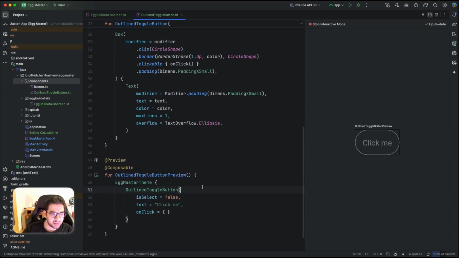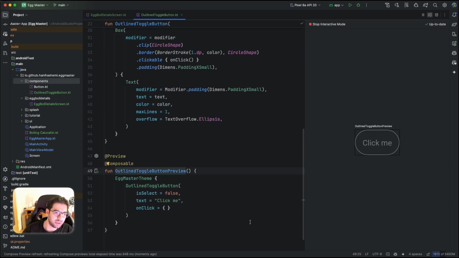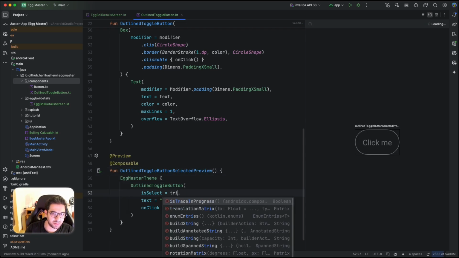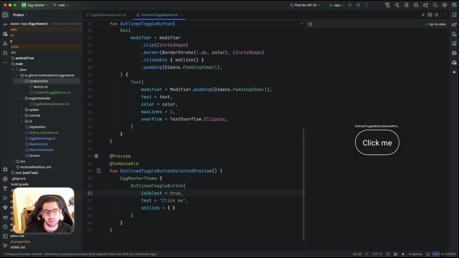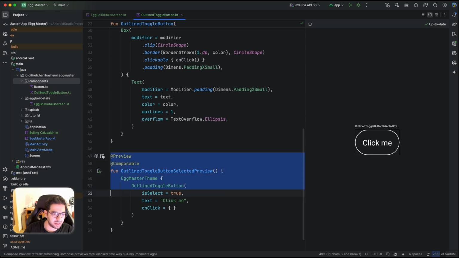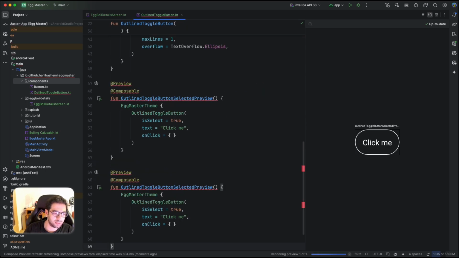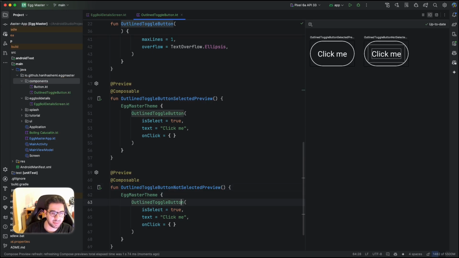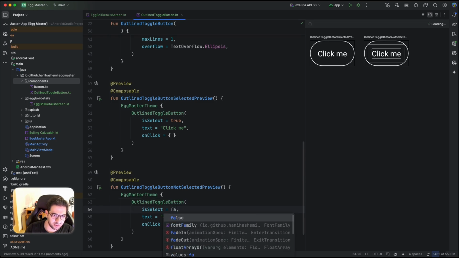So what I can do here is outline toggle button, selected preview. Here I'm going to go with true, and I'm going to add one more, which is not selected preview, and I'm going to pass this as false.